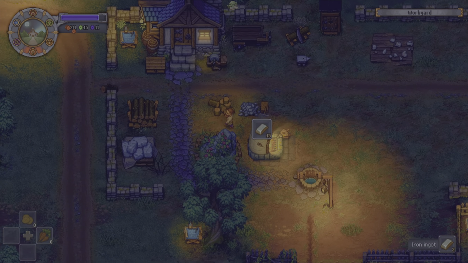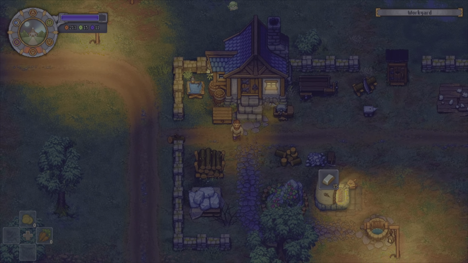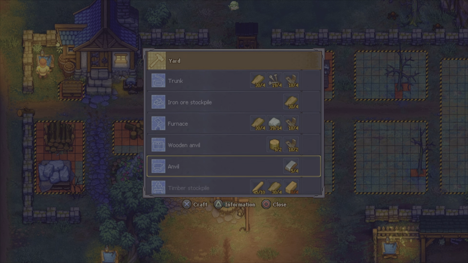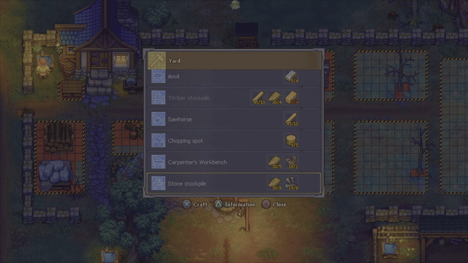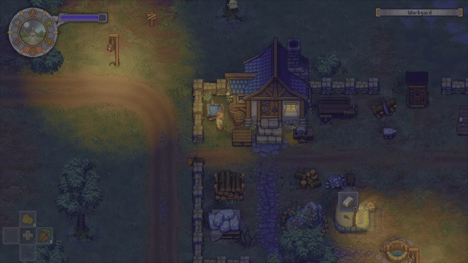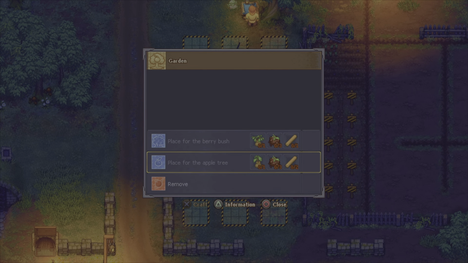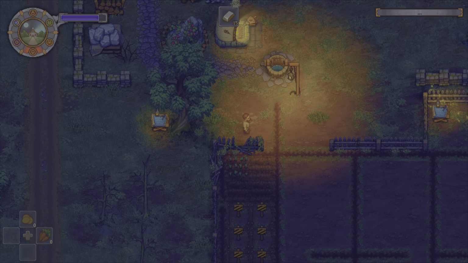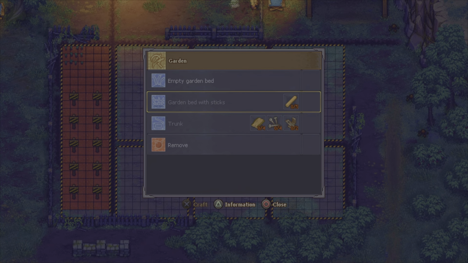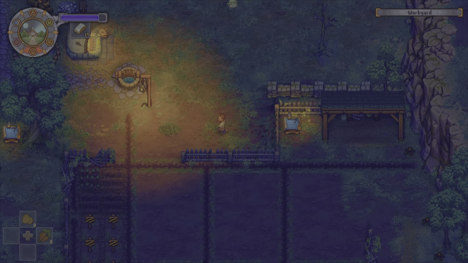The ironing gets up. Clay bowls at trunk, iron ore stockpile, furnace, wooden anvil, timber, sawhorse, chopping post, carpenter's workbench, stone pot, stone rock stockpile, and stone cutter. We have all of those. All that's taken care of. Berry bush and apple tree. Empty garden bed with the sticks, trunk. Don't need any of that.